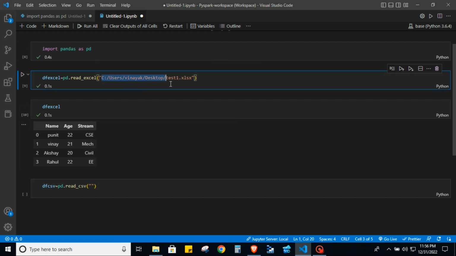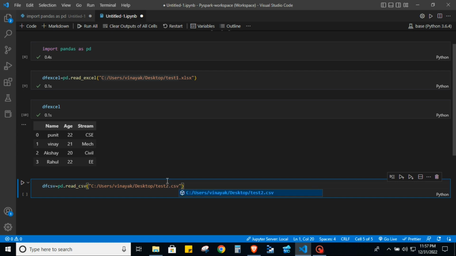You can use the same path we have stored. Paste. The file name I gave is test2.csv. The only difference is that there we gave read_excel, so here we have to give read_csv, along with the extension as csv.